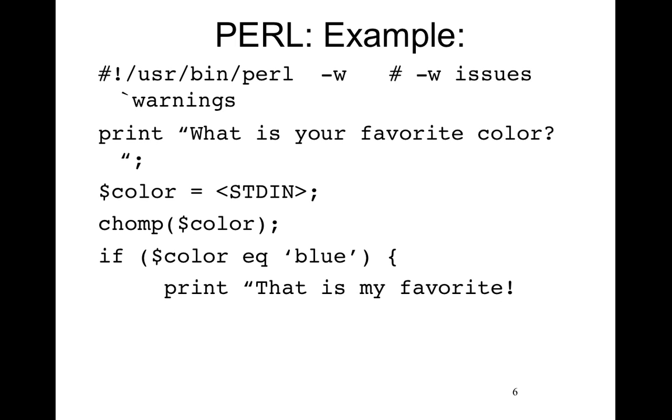So here's an example server script for Perl. The top line has the line that says to use Perl. And notice the syntax is very similar to what we saw in some of the other scripts. You write the script the same way. Print out, what is your favorite color? And then the color is going to be equal to standard input.